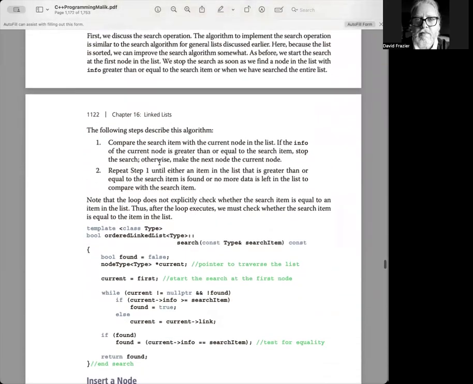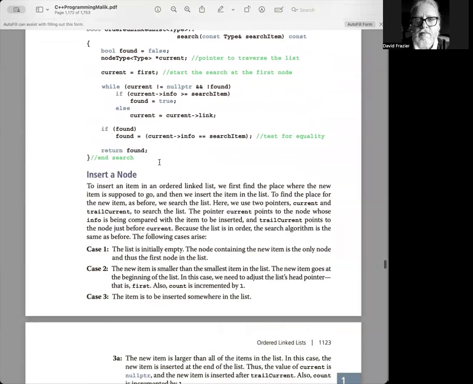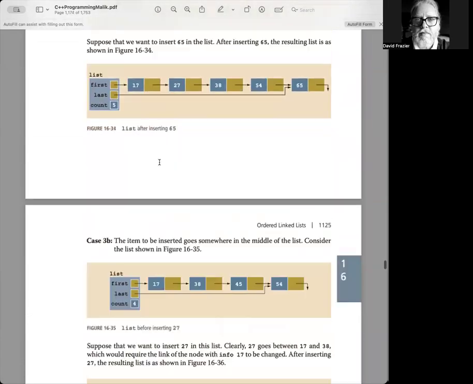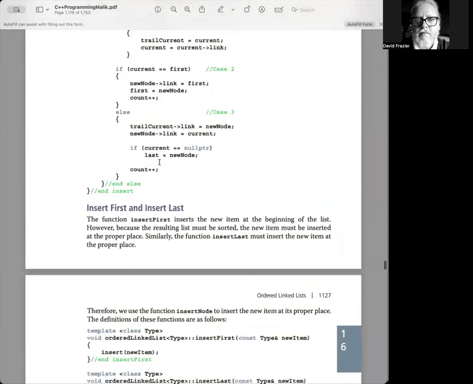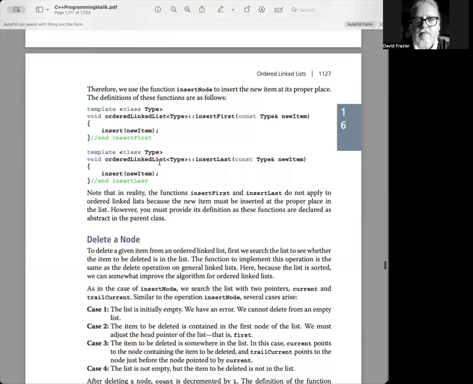The searching of the list is different. Again, it's simpler in that once we hit a value that exceeds what we're looking for, we know we're done because it can't be any further to the right. So if we have a list of an unknown number of items and we're searching for 25, we're going along looking at values. If we hit one that's equal to 38, we know we're done. We're not going to find it, because it's bigger than the number we're looking for. So it's always sorted, which can be an advantage. Again, there's more code in there, more explanations of that, and examples on how that works.